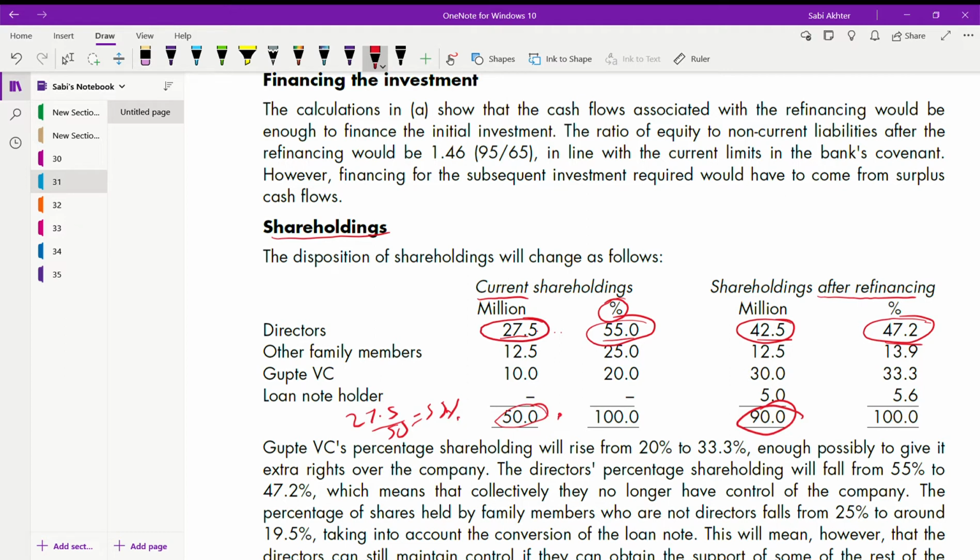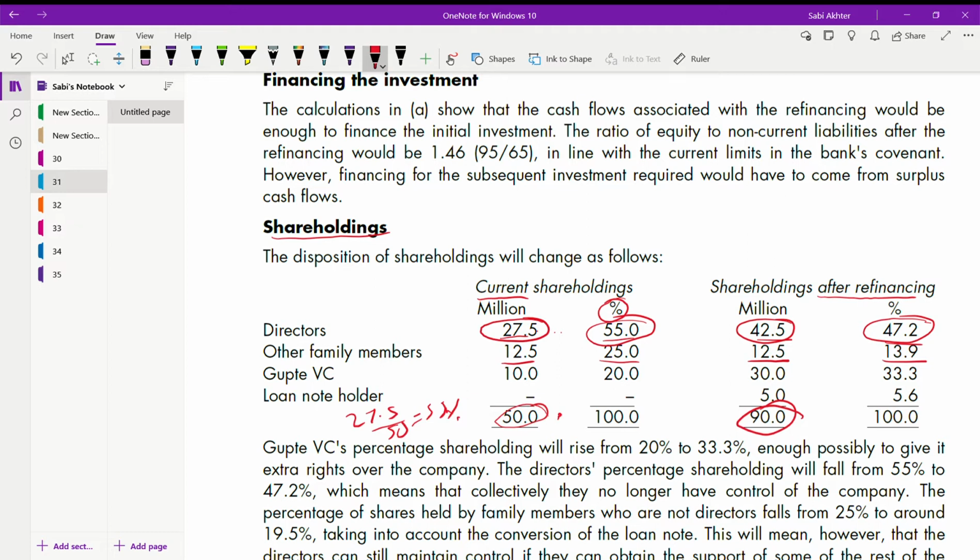Right? Here, this also 25.5, this is also 12.5. It remains same. So this can be misleading for you if you're not writing in terms of percentage. Here it is 25, but here it is 13.9. Oh my god, such a drastic decline, which is not a good sign. That means it shows that directors, maybe they will accept, maybe they will not, because the reduction is not so much, but other family members, yes, they have a very high chance of not accepting this proposal, because their shareholding reduced drastically.